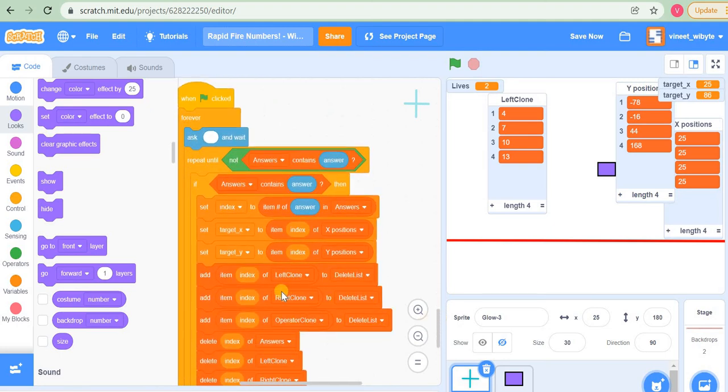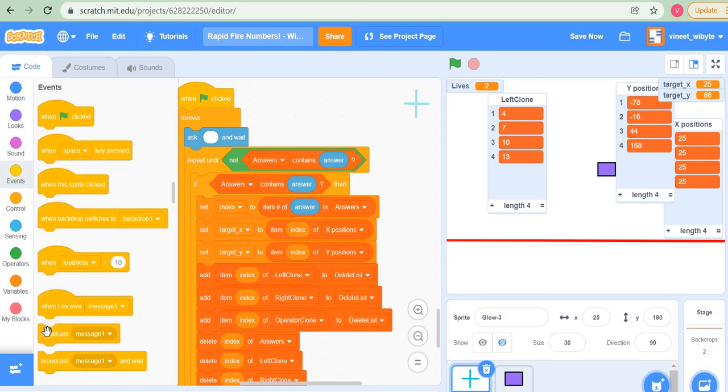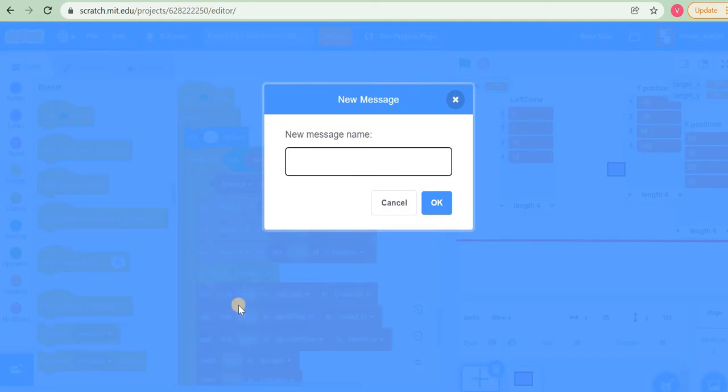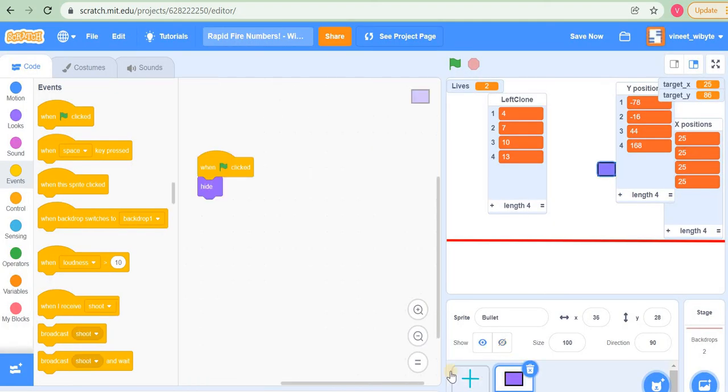I can actually give a broadcast here called shoot, right? So once all this happened, I can give a broadcast here called shoot. Of course, the name doesn't matter, but shoot seems reasonable here. So, I'll give a broadcast here, say shoot. So when this bullet receives shoot, right? So I say when I receive shoot, I'm going to have to draw a line.